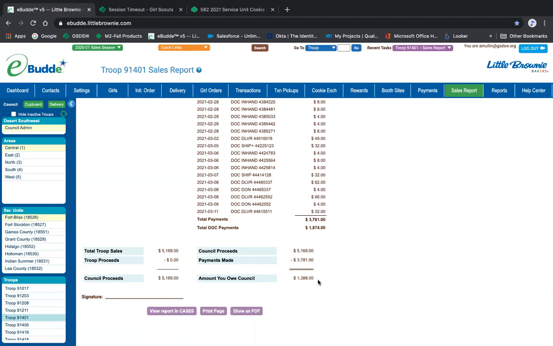So Alexis, when she separates her orders for every girl, and some of those were delivery, she just enters all her amounts and that's it, right? Correct. And it should come out even. Okay, thank you.